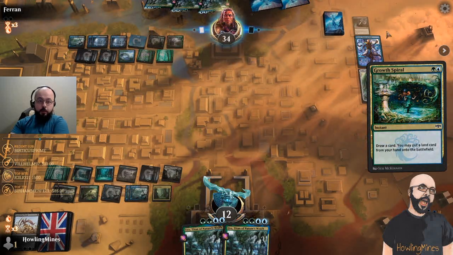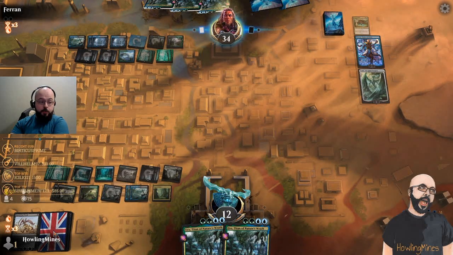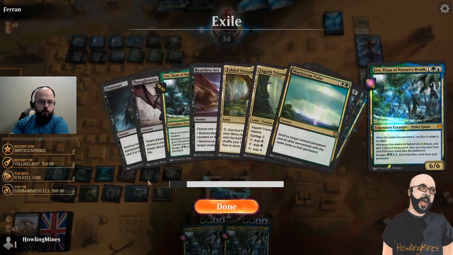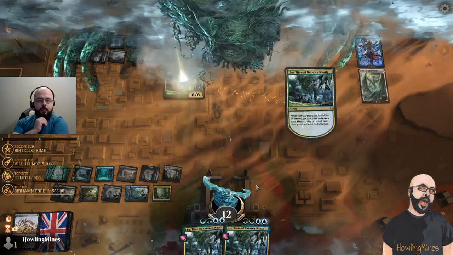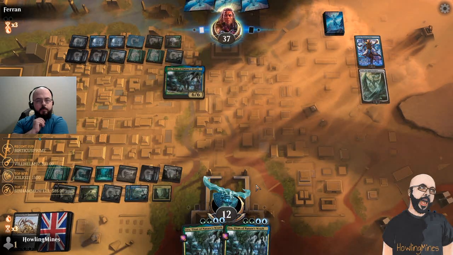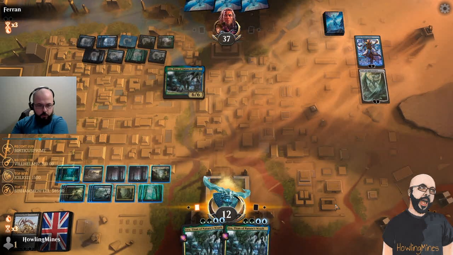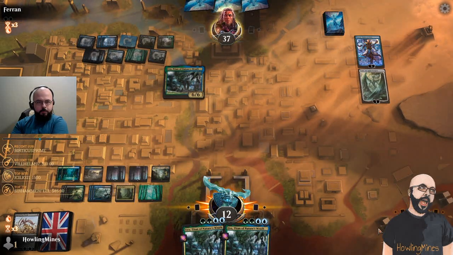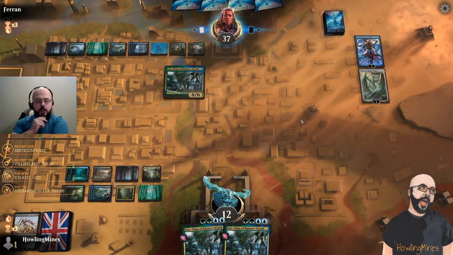I imagine there is. Outside of our own Ugin, there is very little to save us. We do have two of them, in fairness, in 27 cards, so... Oh no, one of them. One is gone. So there is an Ugin left. So not completely done and dusted. That, however, is not an Ugin. I think I might have one more draw step in me.